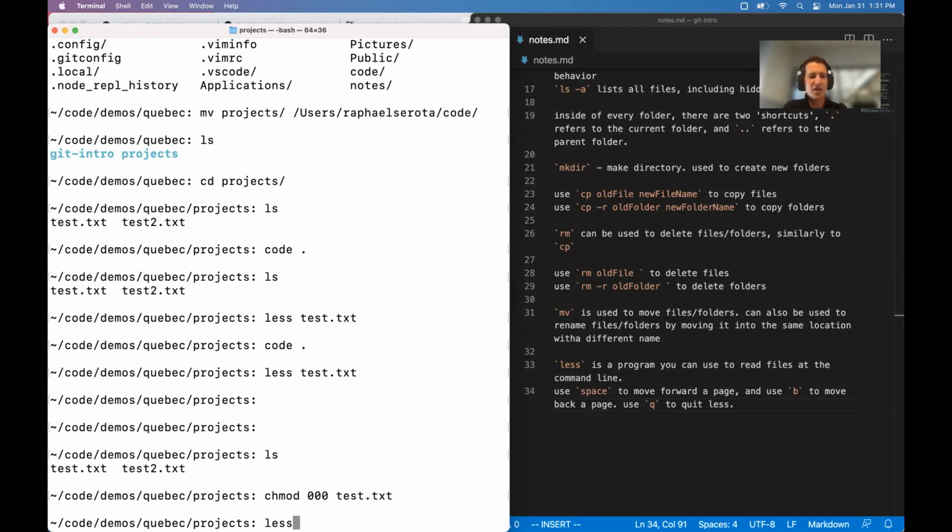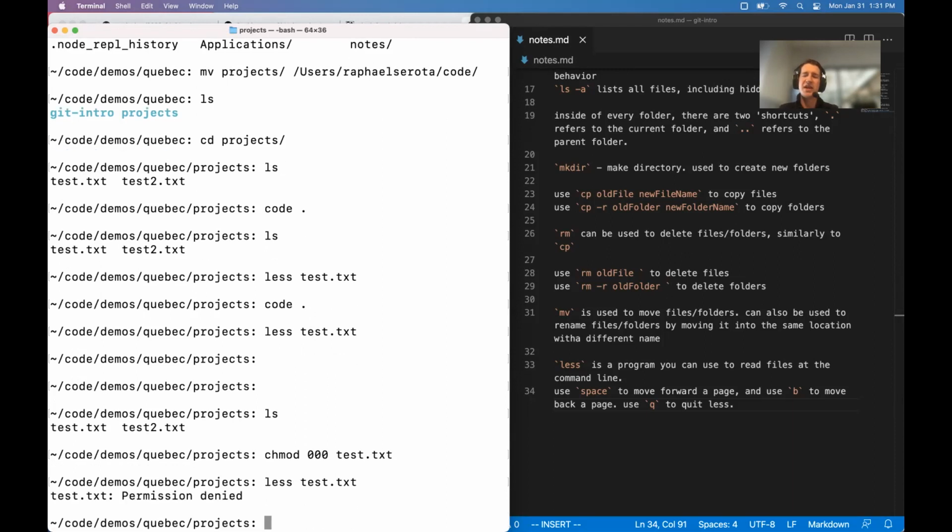So now if I try typing less test.txt, I get this error message, permission denied.